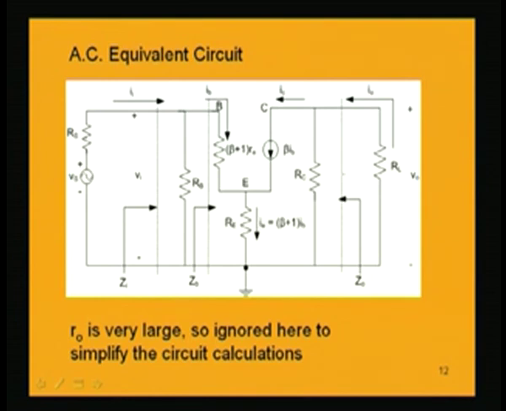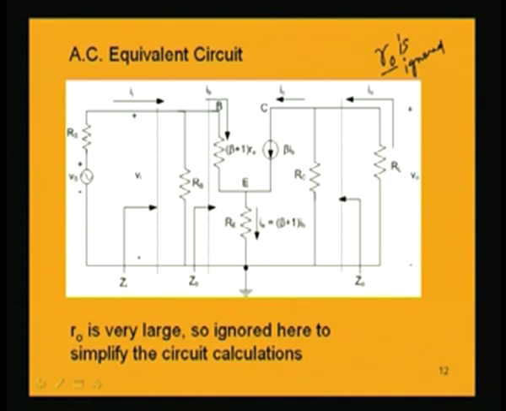But here one thing is missing: R naught we are ignoring. R naught is conveniently ignored here because inclusion of this R naught will further complicate the whole analysis. Otherwise, it will be a very complex circuit to analyze, and in order to avoid all those complications, we can very well ignore R naught, as it is practically also true. So, excluding R naught, we have this circuit, at the output side only RC, RL of course, which is the load resistance, and RE, which is in the emitter.